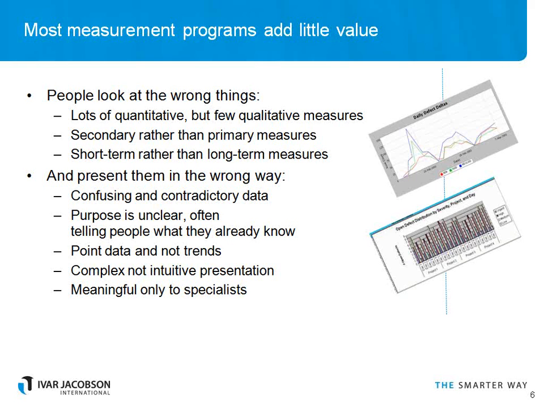Even as we continue to make project and release cycles more frequent, major IT investments last for many years. We need to see the changes. We need to be able to view the seasonal fluctuations. And as I said on the previous slide, a lot of the data is presented in the wrong way. There's often confusing, contradictory data, and the purpose is often unclear.